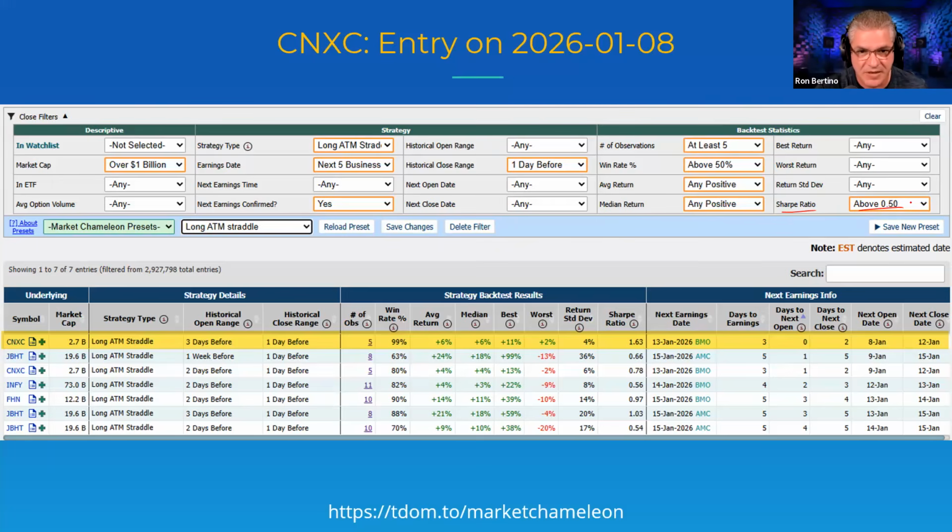Now, a lot of you might say that, well, it's a pretty sucky Sharpe ratio, right? 0.5. I've heard that a Sharpe of 1 or higher is better. True, but these trades typically just last 1, 2, or 3 days, and you're not going to find Sharpe ratios being super high with this style of trading, right? So you just got to take what you get. So I normally set this at 0.5. So that is my criteria.